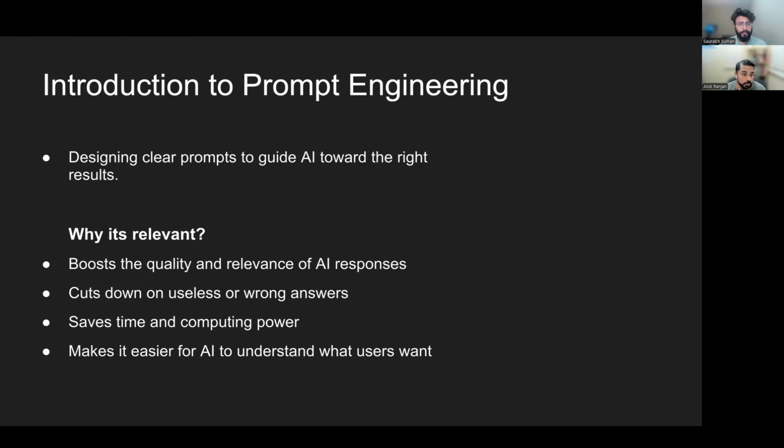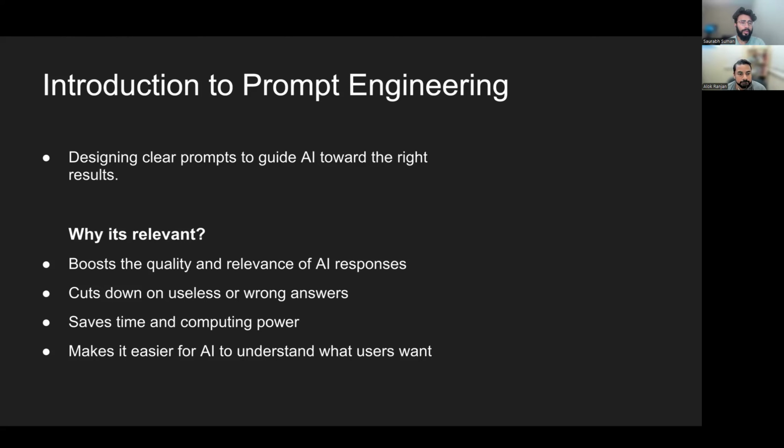That's right. Good prompts also help the AI better understand the user's intent. It's the difference between a vague question like, "tell me about finance," and a specific one like, "explain how compound interest works." The more targeted the prompt, the better the output. This is why prompt engineering has become an essential skill. It's not just about using AI, it's about asking the right questions to get meaningful and relevant answers. And since models like ChatGPT-4 have inherent limitations, prompt engineering helps us work around those by framing questions correctly and reducing the chances of irrelevant output.